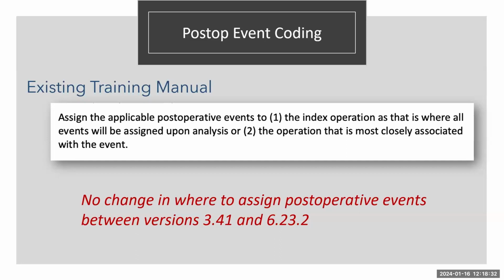So I think that, again, it really depends on how you as a data manager pull your data, or perhaps other people in your departments or hospitals that pull this data, that they understand that if you're going to follow guideline number 2, the operation that's most closely associated with the event, they need to then look at data for all the events that occur and not just pull data for the index operation. Versus if you put everything on the index operation, then you have one procedure to pull and perhaps then all of the post-op events. But again, I would say pros and cons to both.